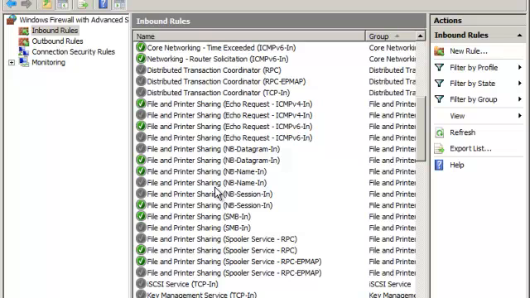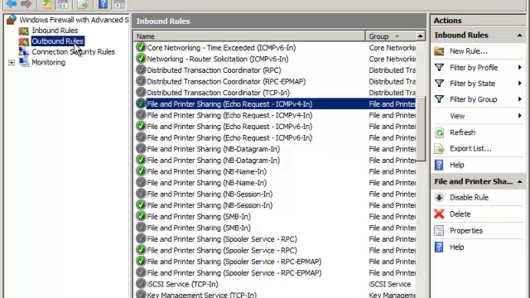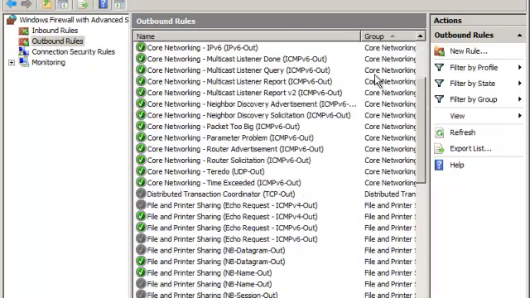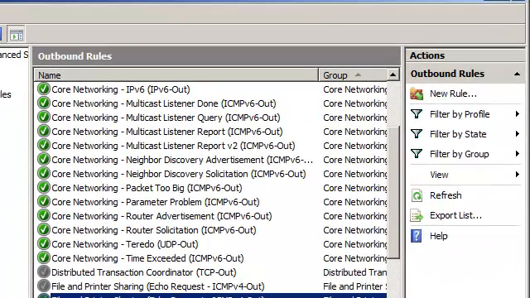That's why if you don't need file and printer sharing, it's a best practice just to turn it off. You don't want things open that you don't really need, allowing just another vulnerability on one of your machines. But especially in the case of servers, you do need it, and it's a nice convenience on client machines. And when I say vulnerability, I don't mean a huge vulnerability, but if there's a hole you can block, you might as well. So there you have it. Oh, also in outbound rules, there's also file and printer sharing, ICMP4 out.